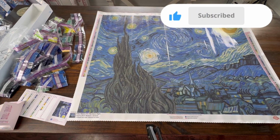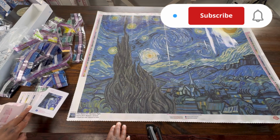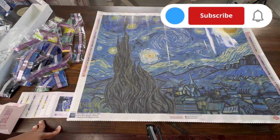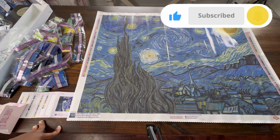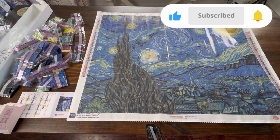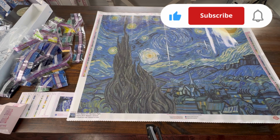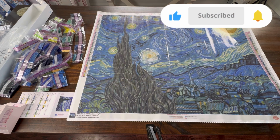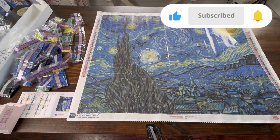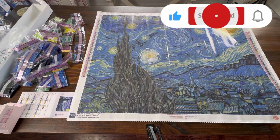Well, all right, guys. I'm sorry this is not in depth as usual, but talking kind of hurts right now, so I'm just trying to talk as little as I possibly can. But I still wanted to show you all this beautiful canvas. So again, guys, this is The Starry Night by Vincent van Gogh. It is 86.9 centimeters by 69.9 centimeters. I love the blues and the greens that's in this and the turquoises. I think this is going to be beautiful, and I'm very excited to get to work on this. I'm glad I purchased it.